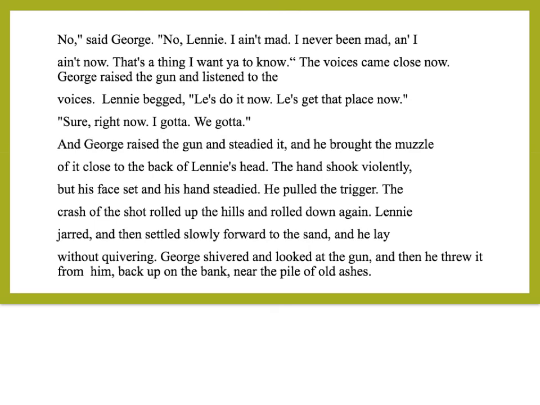Okay, so look at that. Lennie begged. Now think about it. You could take from this the idea that Lennie is begging him to do it. Of course, Lennie doesn't know what's going to happen, but you, the reader, do. So you've got the dramatic irony there that you could use. It perhaps suggests that for Lennie's sake, he's begging him to do it. But this is the bit that I love. "Sure, right now, we gotta." So I've got to, we gotta. Now, what have we had all the way through here? We've had George associated with the pronoun we, that they operate as a unit. We gotta do this.